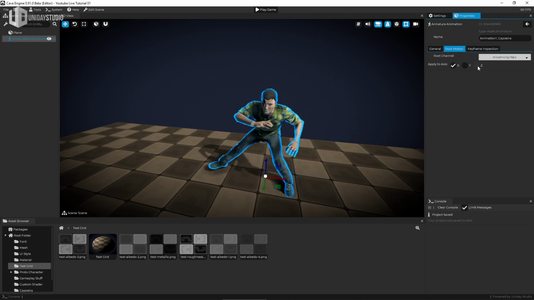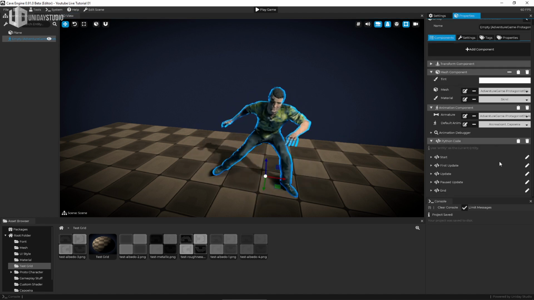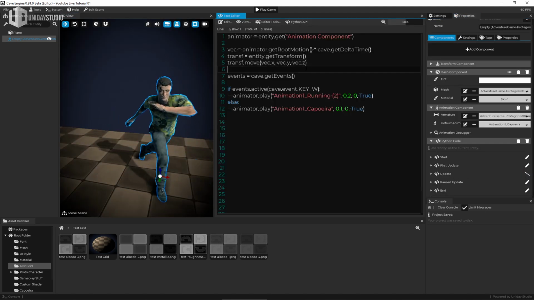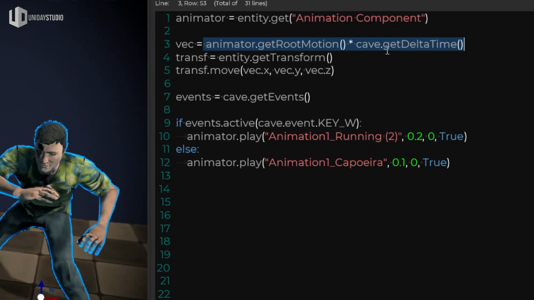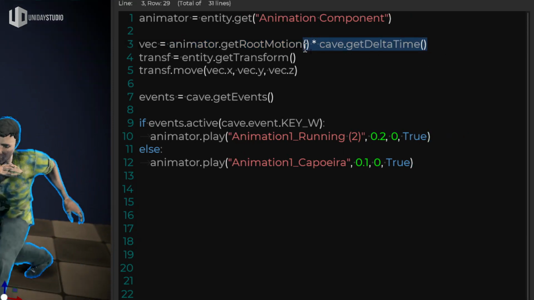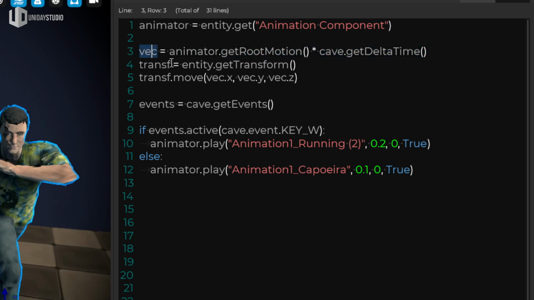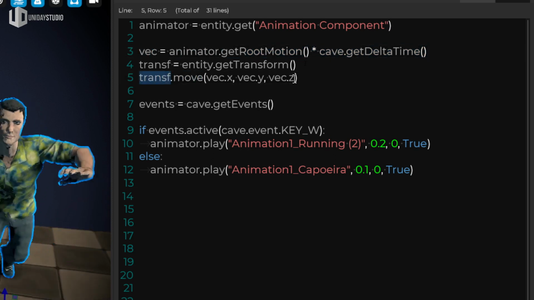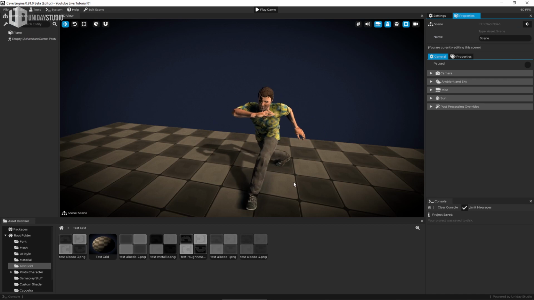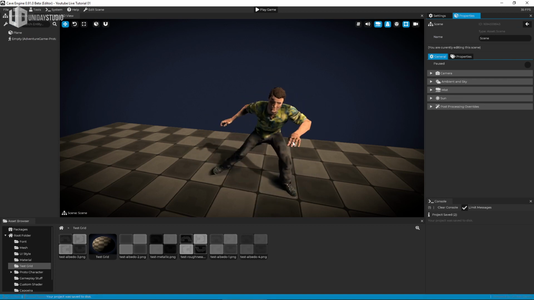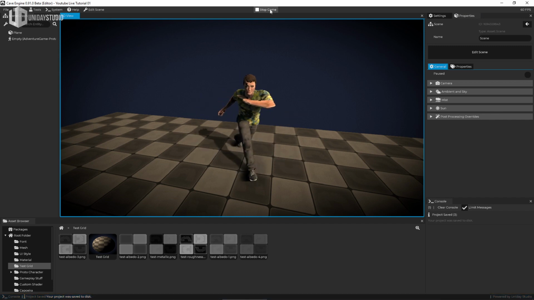And with this new system, what I can do is write some code. Let me go back here in the update method, and you can see that I'm getting the root motion. I need to consider the delta time. I'm working on that. I'm not sure if I want this, but in this case, you need to consider the delta time. So I'm getting the root motion, and I'm basically moving the object itself with this root motion. Let's see what happens if I hit play to play this game. You can see that it is not moving very accurately, but if I play the game, oh, it's still wrong. One second.